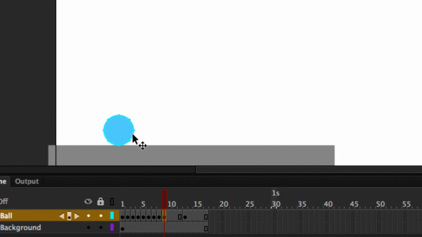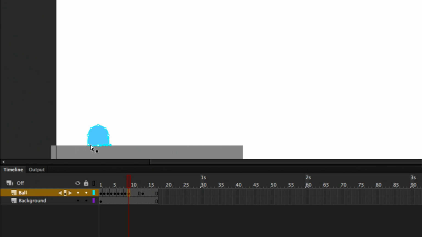Now, one of the things that I'm happy with inside of Animate is the sub-selection tool, the white arrow. The V key, V as in Victor, is the direct selection tool. It will allow me to select the entire circle. But the A key, A as in Alpha, will allow me to select the control points that create this shape, right? Now, if you're using vector shapes, it's pretty fun. You just grab these little control handles here. Start giving it a little bit of squash and stretch.